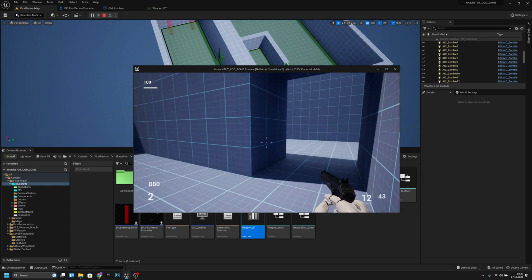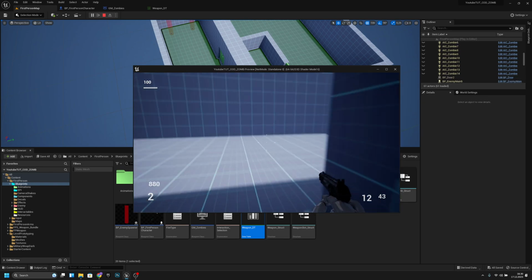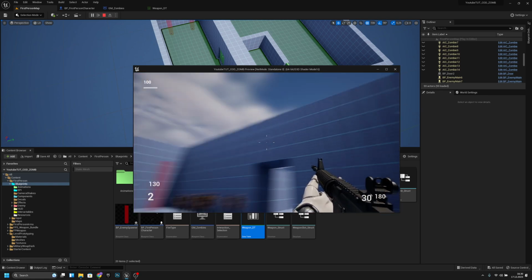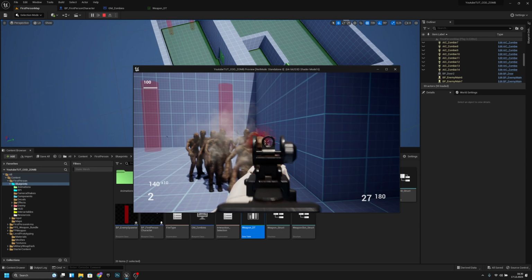But yeah, because now if we make a super big map, they will randomly spawn from all the spawners that are open. And it will work now, but later on it's not the best way.